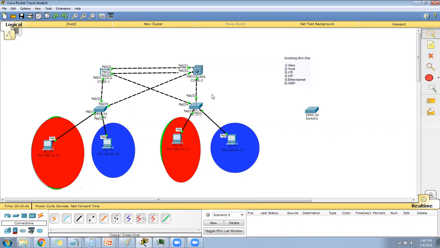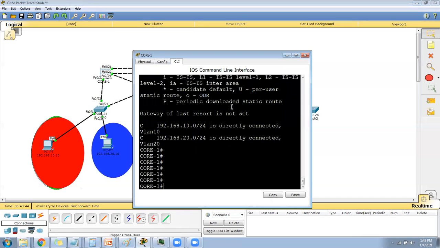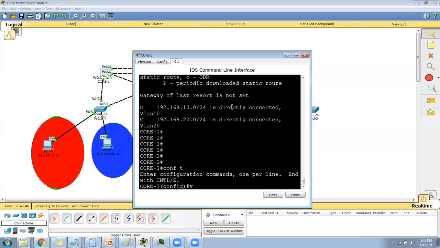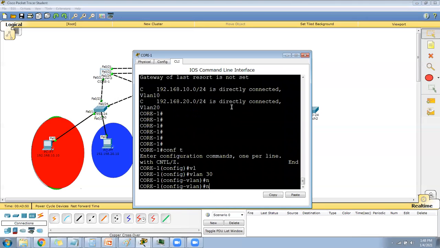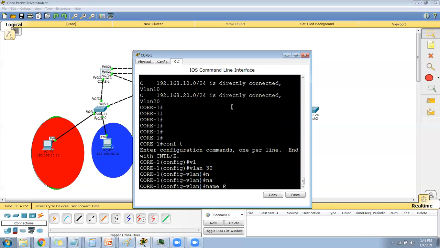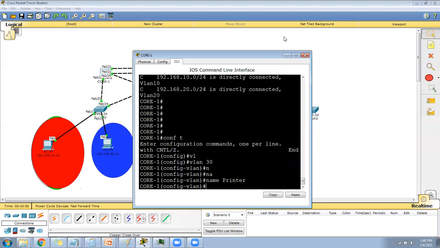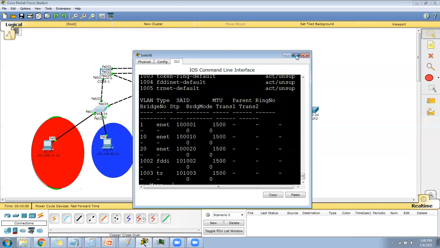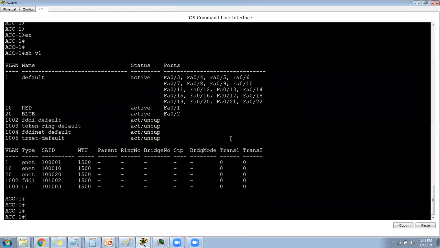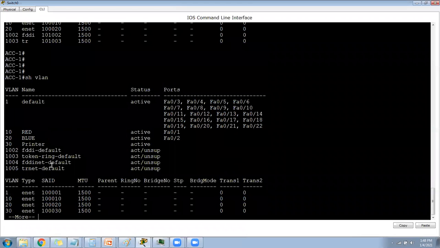If suppose you want to add another VLAN, say a printer VLAN, tomorrow, it's very easy. Config terminal, vlan 30, name printer. That printer VLAN will automatically come here. Show vlan, can you see the printer VLAN?